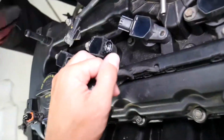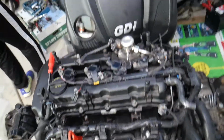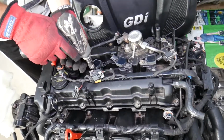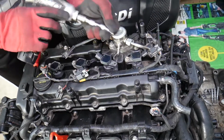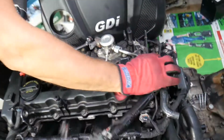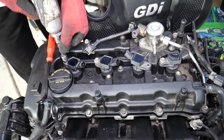Over there, let me show you now. Right here we have two bolts that we'll need to remove. We need to remove the ignition coils as well, so we can flip the wiring harness to the side. So let's go ahead and do that now. Okay, perfect. Now, we have some there.